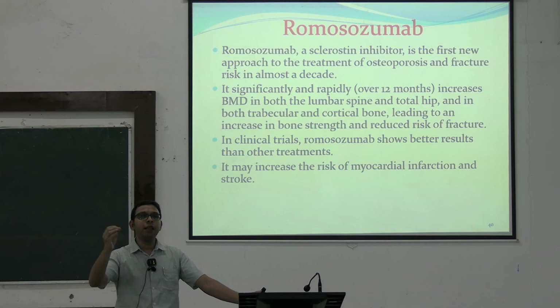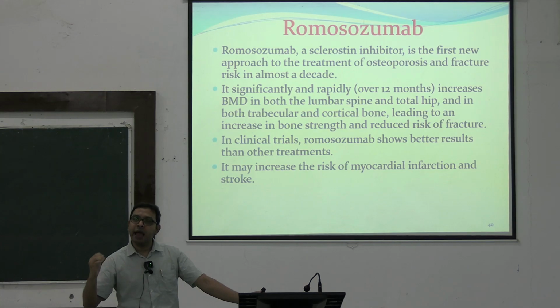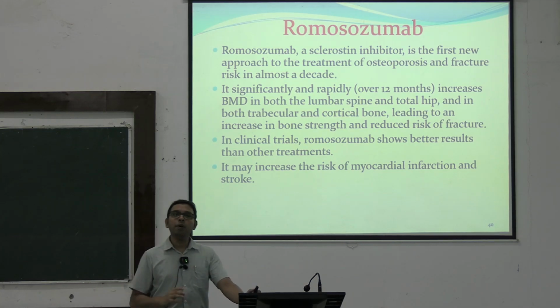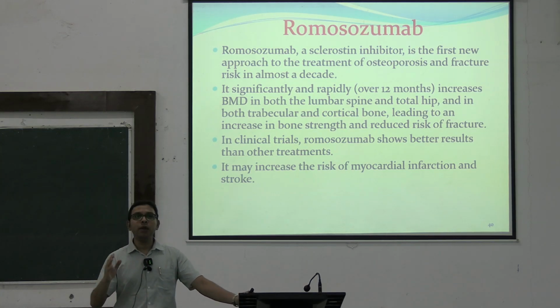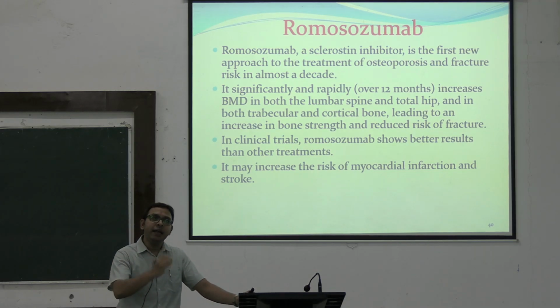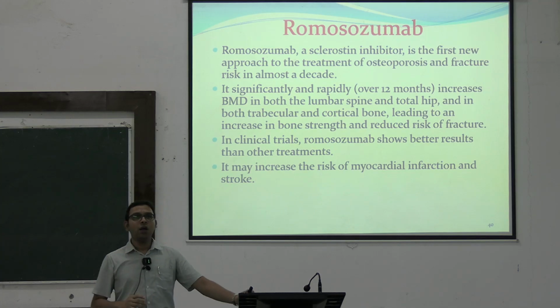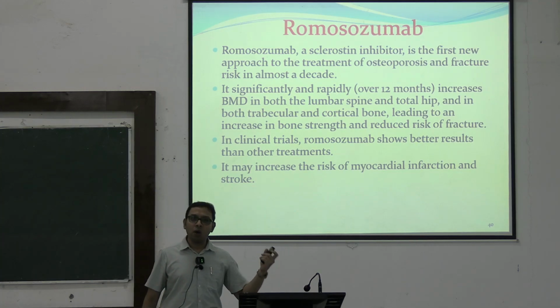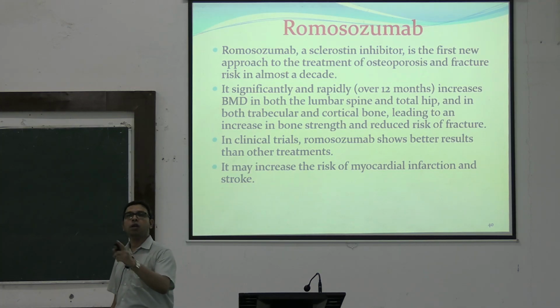Denosumab basically attaches to RANK on the osteoclast cells and inhibits osteoclastic activation. Romosozumab is separate. Romosozumab is a sclerostin inhibitor. So ultimately it inhibits sclerostin and thereby reverses the decreased osteoblastic action. So Denosumab mainly acts on the osteoclast, Romosozumab mainly acts on the osteoblast.